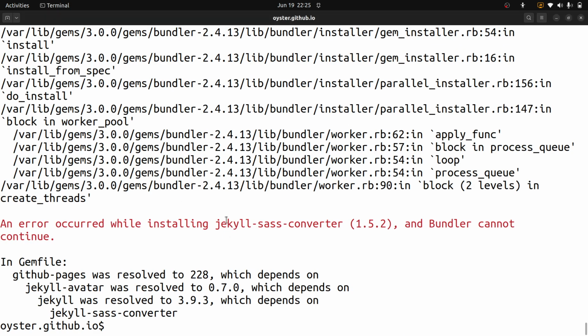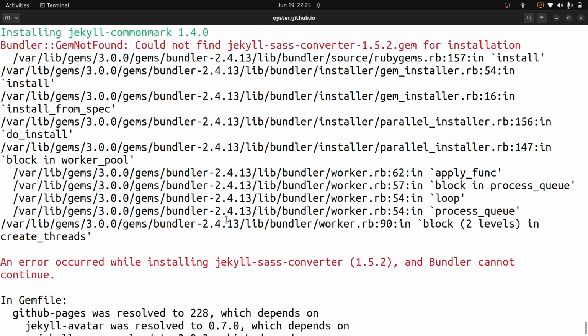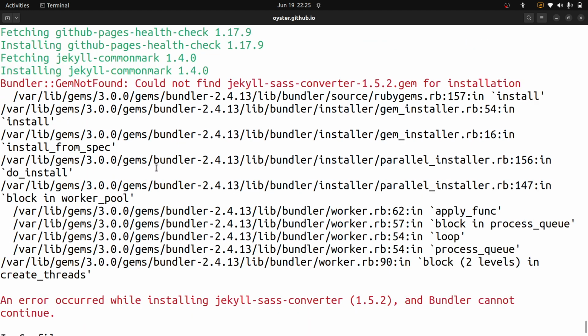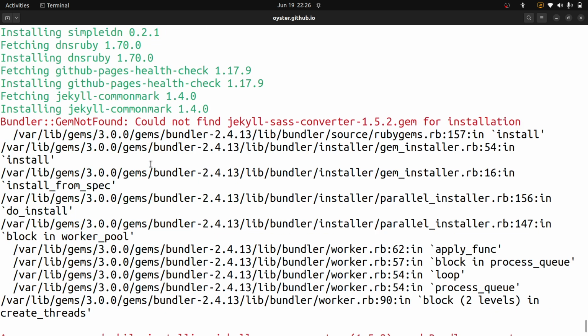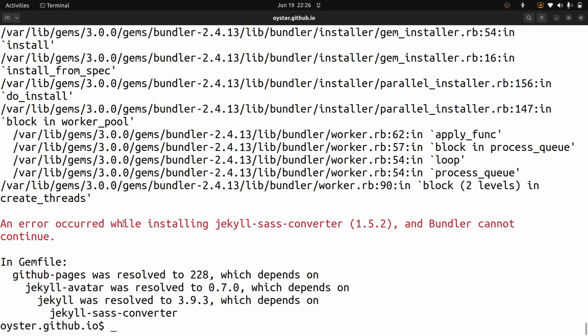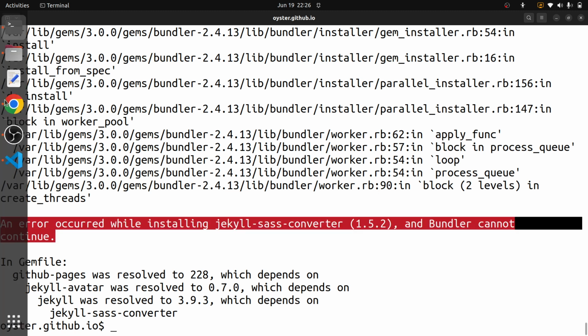Again error. What is the error? Bundler could not find Jekyll's hash converter gem for installation. I don't know what that is. Anyway, I will Google that one.